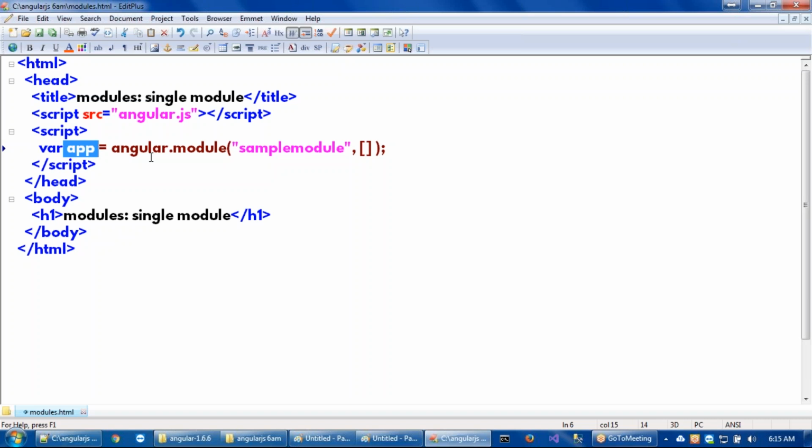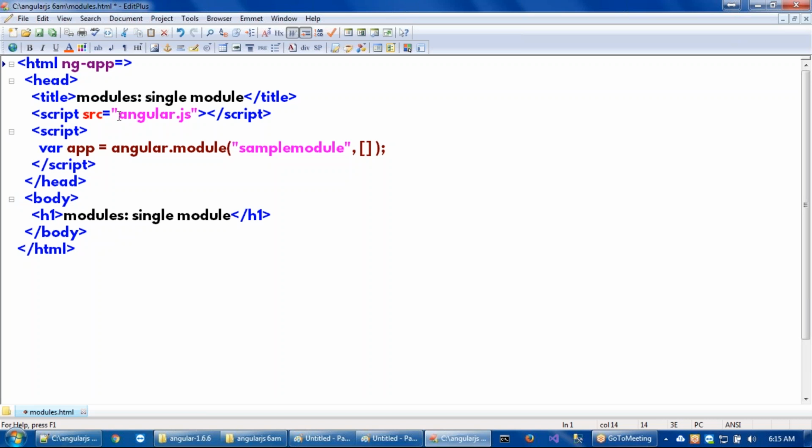Okay, now as of now we have just created a module, but how to load this module into the HTML tag? First, how to create the AngularJS application? By giving ng-app. And already we know that this ng-app can be applied to any HTML tag. We can apply for HTML, we can apply for body, we can apply for a div, we can apply for any HTML tag.